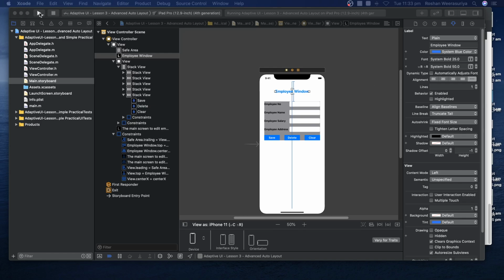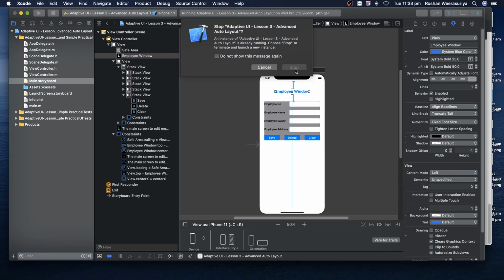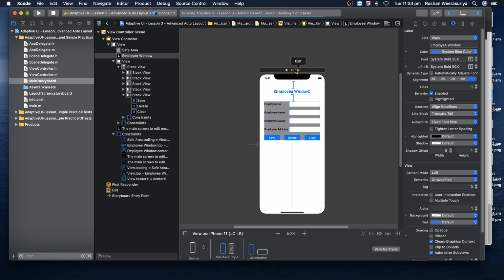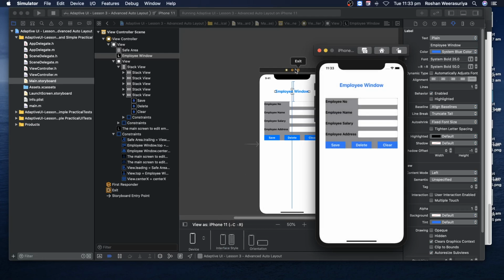Okay, let's see the practical application we are going to develop now. Let's run this and see the final outcome. So let's run this on an iPhone, right? See, on the iPhone, because the red color label is installed only in width regular, height regular, you will not see it on an iPhone. So that's why it's not getting installed in the final deployed app. In the final deployed app on the App Store, you will not see that label because you have installed it only for certain size classes, right? And the width is smaller, with smaller font size and smaller gap.